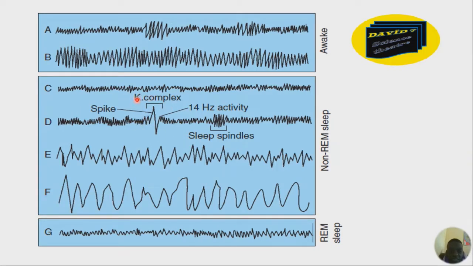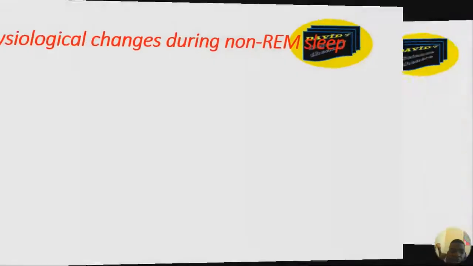Look at this. I've been talking about the K complex, these four stages of non-REM sleep. When you're awake, you can see the graphs, the curves, at very high frequency. When you sleep, you can see the frequency drops, and this is delta wave, this is delta wave. So you have a spike, or what you can call a complex. Sleep spindles are seen. So K complex is evoked by auditory stimuli, which occur when the individual is sleeping. Okay.